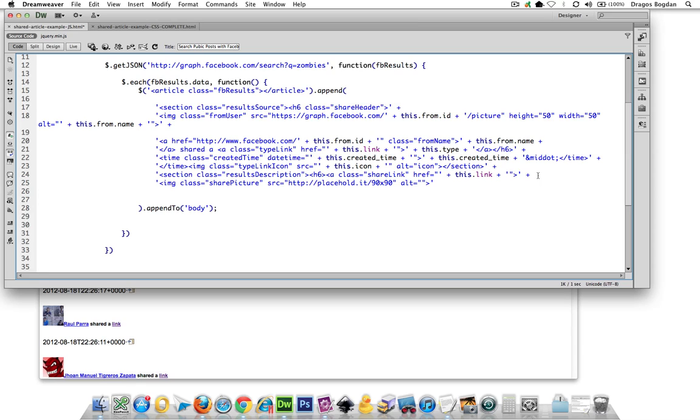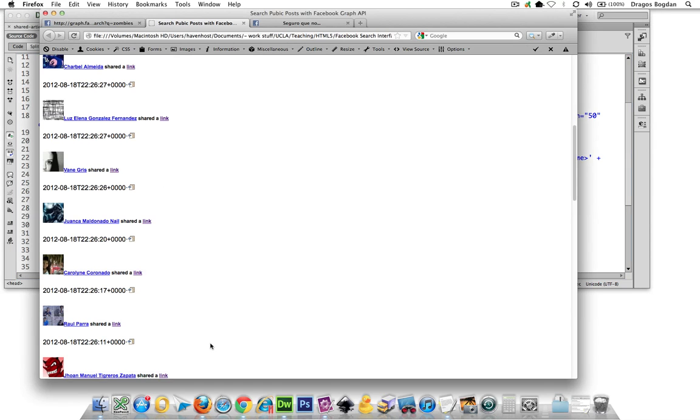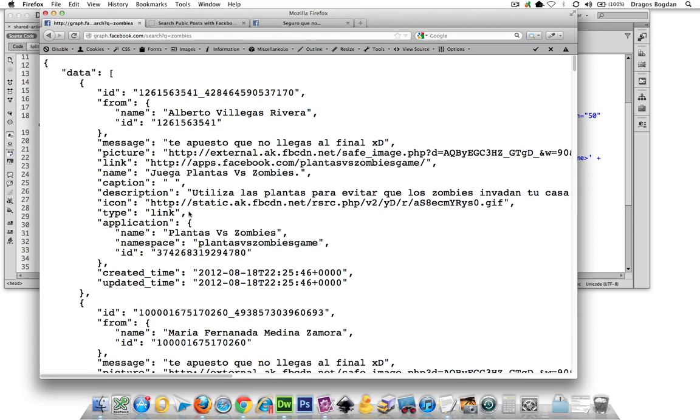And of course, I'm looking at which part of this is going to be static HTML and which part is going to be dynamic, that I need to actually bring in some variables. And it looks like the image, sharePicture class, that's what it is. And then the source, that needs to change. So what are we going to do for the source? Well, let's look at our data source.